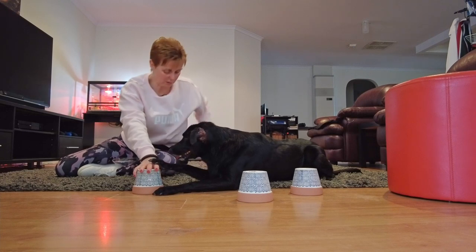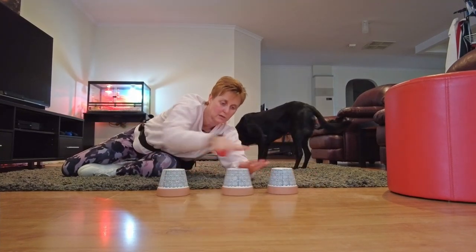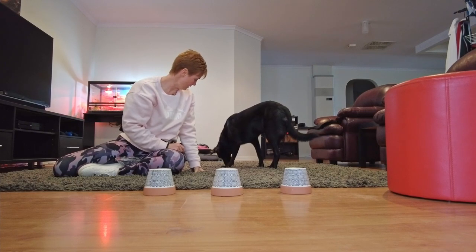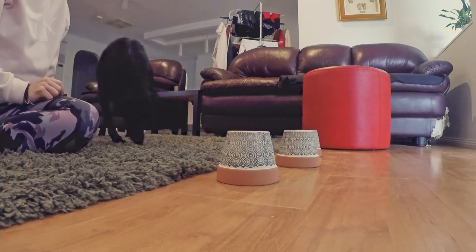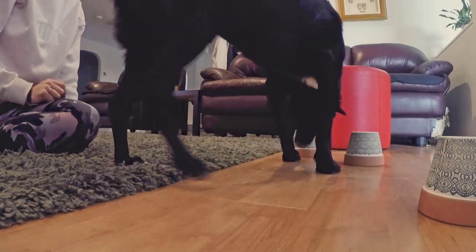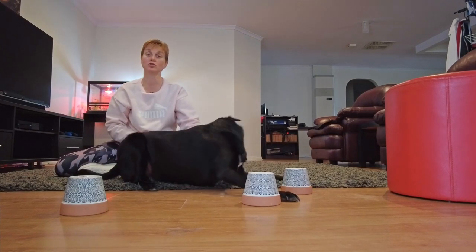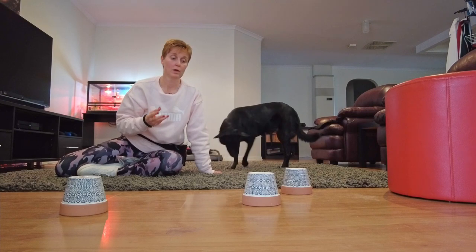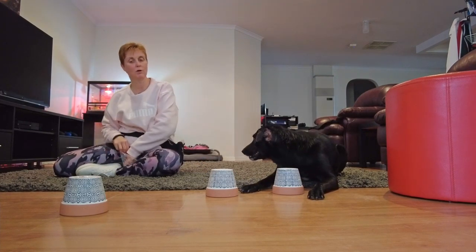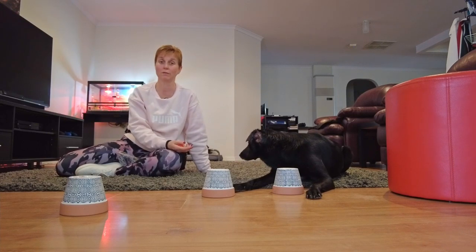I'm going to drive her away and move these around one last time. Misty, go find it! Good girl — yes, go find it! Find it — where's your fish? Find it — we're going to wait for that drop. Sometimes you may need to cue your dog to drop, pause, or do a chin rest. If you're going on to do expert advanced titles and grand champion levels, they do want an indicator without pawing at the object. Ideally a chin rest or a paw on is perfect.